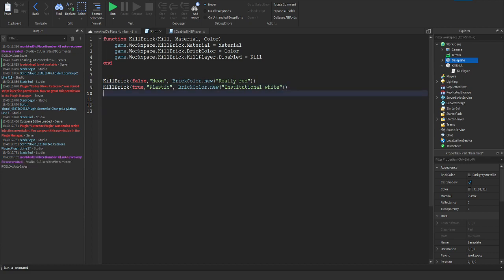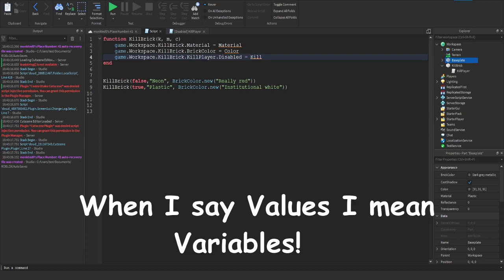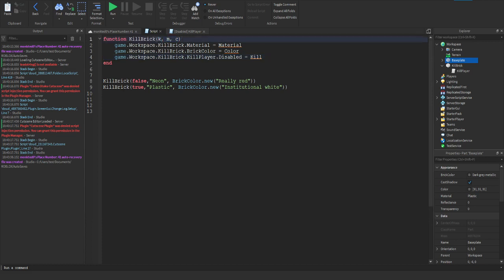Well, there's one more thing that I need to talk about, and it's this up here. In these parameters, you can say anything, like L, M, and C. And actually, we'll just do the first letters of everything. Then you can see we're getting these errors down here, these underlined parts, or values. That's because in the future I'll be telling you more about these values. But basically, if you know what values are, we're setting these values to K, M, and C. So then we have to write down here M, C, and K. So M, C, and K are nil right now. They don't equal anything. That's what nil means. Nil means it doesn't equal anything.